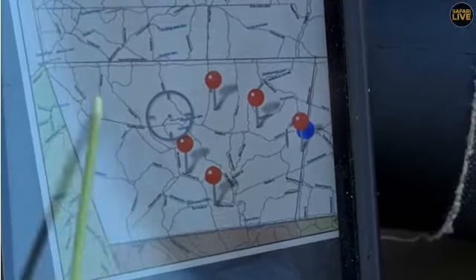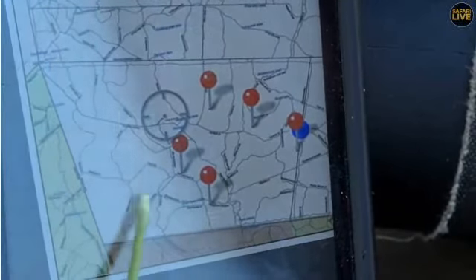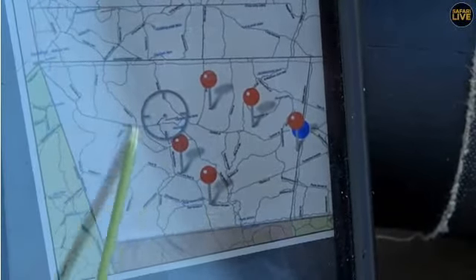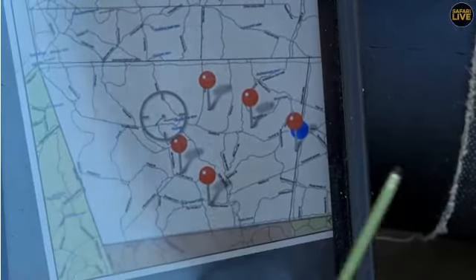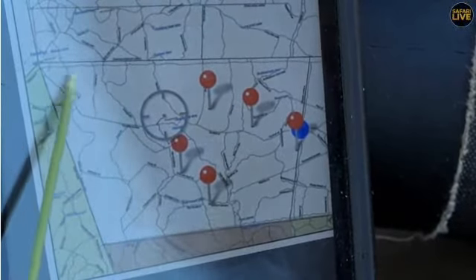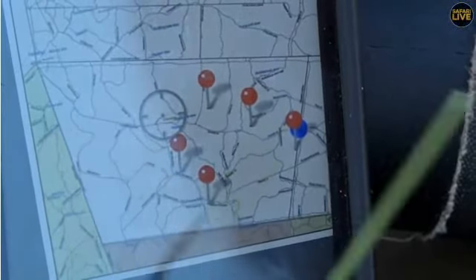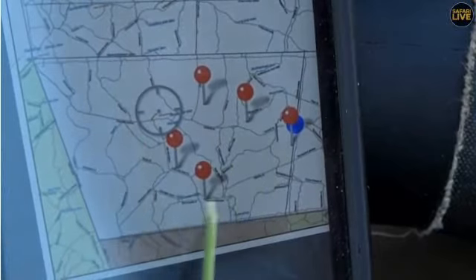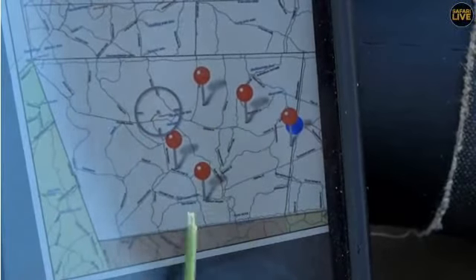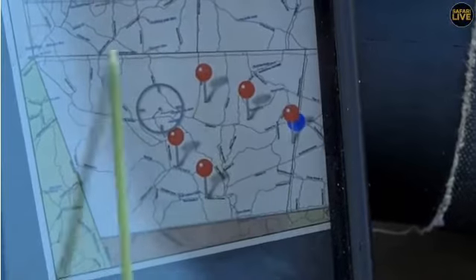There's another female called Shadow, who we haven't seen recently, but she used to occupy this area and has possibly been chased out by the younger Shidulu female — she's got two names but I keep using the old one. Then there's Tandi, who is the leopard I'm looking for. Her territory used to encompass the majority of Juma, at least for the last couple of months.